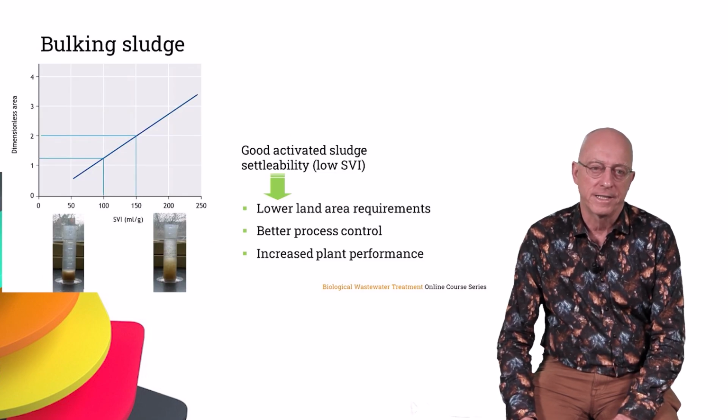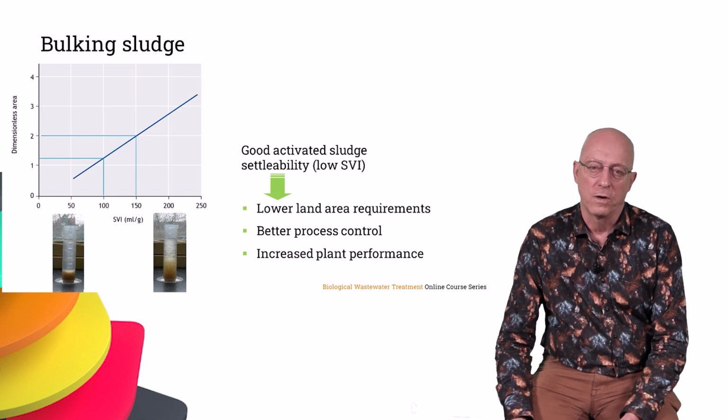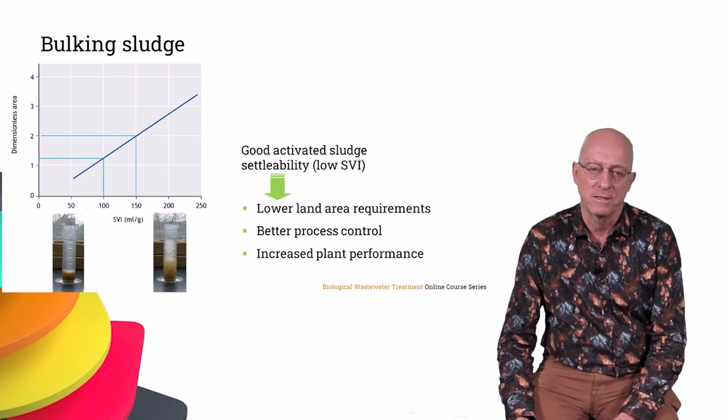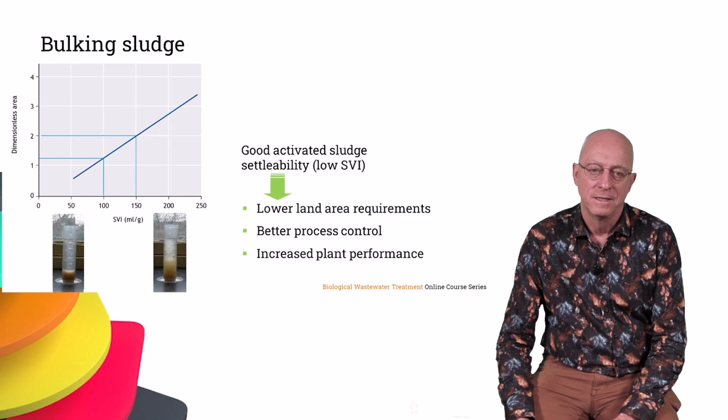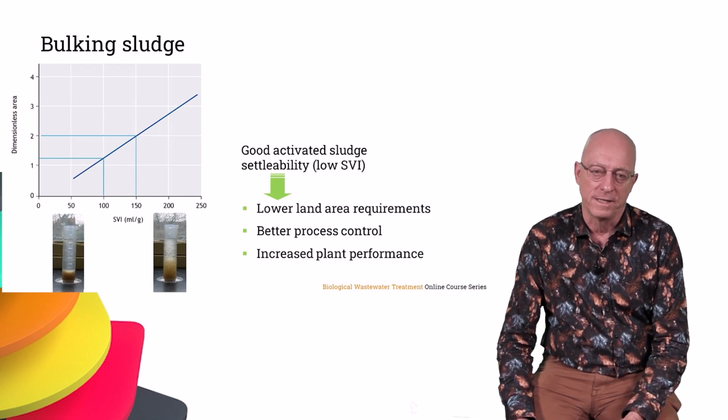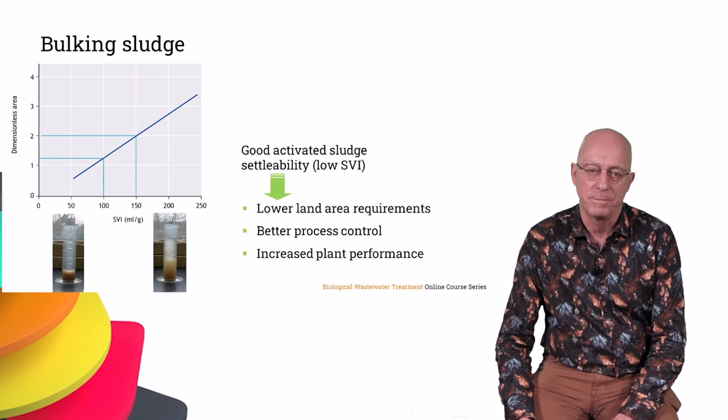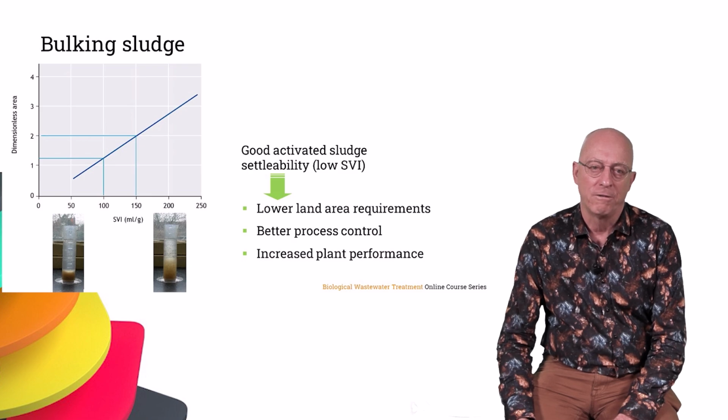Why is the sludge volume index important? Well, at least for a range of sludge volume index, there is a direct correlation between the sludge volume index of a sludge and the required area of a clarifier, the settler. And you see on the left hand side a well settling sludge, on the right hand side in the picture a not so well settling sludge. And you see that if you go from a sludge volume index from 100 to 150, you more or less have a doubling of the area of the clarifier you need to construct.